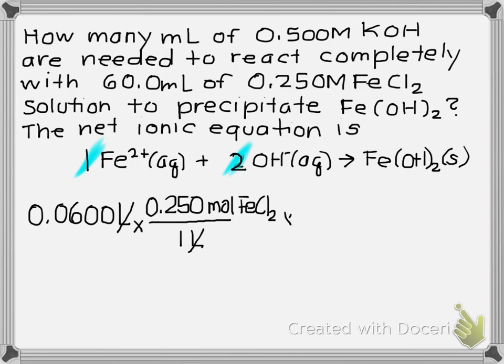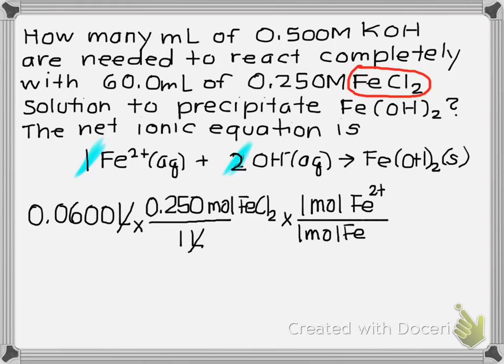So I can change this into the ion concentration because, looking at the formula for iron chloride, I know that in that formula there's 1 mole of iron in every mole of the iron chloride. And so now I can cancel out the iron chloride, as you can see, as I'm just converting step by step using ratios.